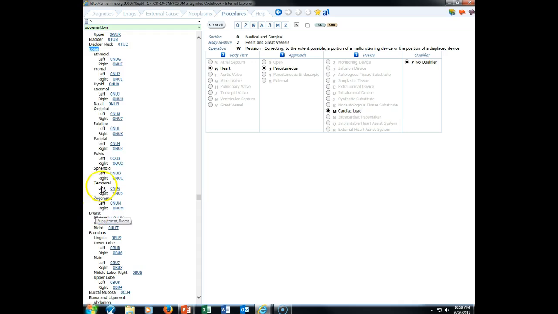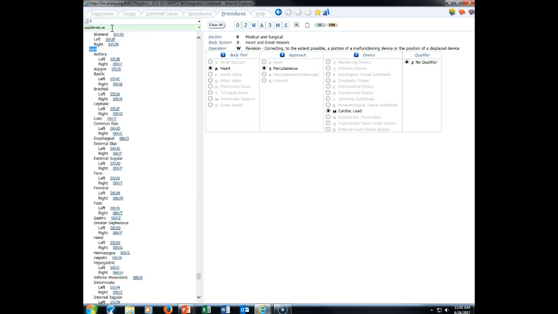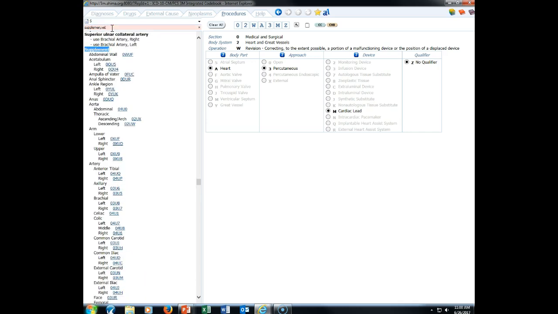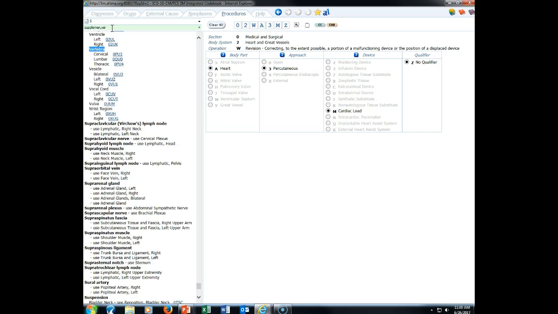Well, I don't find it for upper bone either. Okay. So if we go to supplement and then vertebrae, we'll find thoracic, and that's what we're doing with the vertebroplasty.